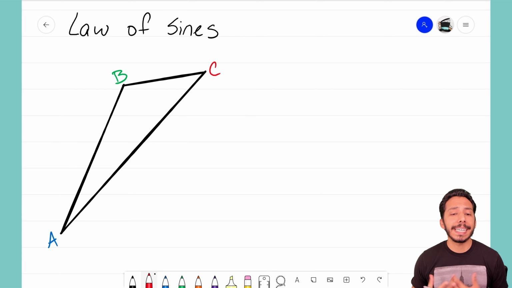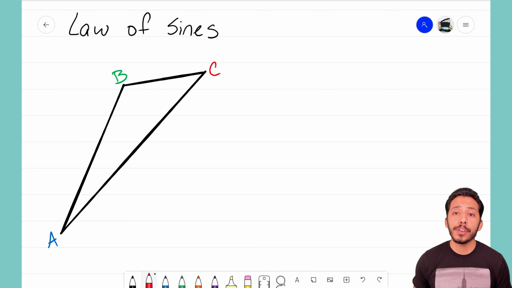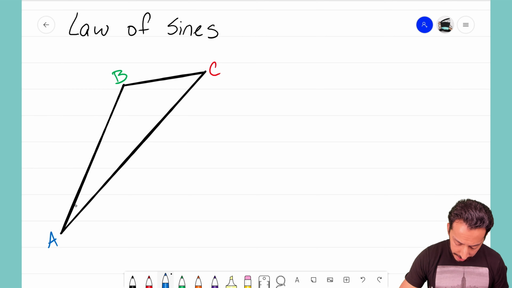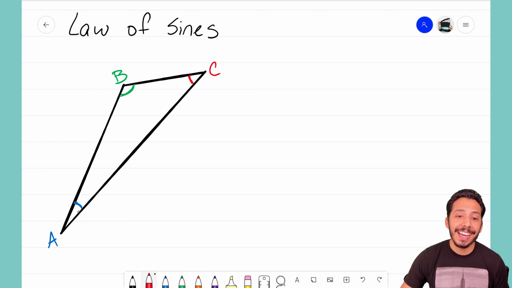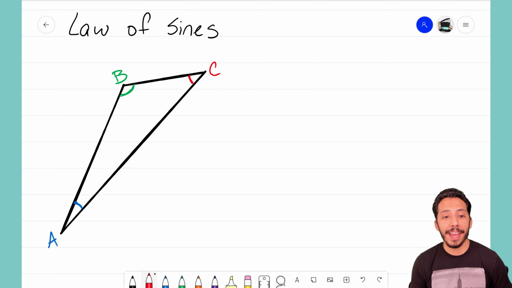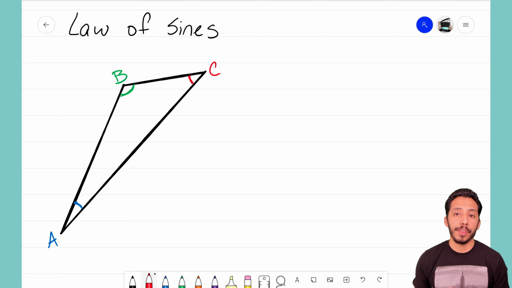And you'll notice that I'm using capital letters there to refer to those 3 different angles. When we're labeling a triangle, capital letters will always be used when we're talking about an angle. So I know that that angle there is the capital B. I know that this angle over there is the capital C. And then we have this angle here for A. So those are the 3 angles, A, B, and C.